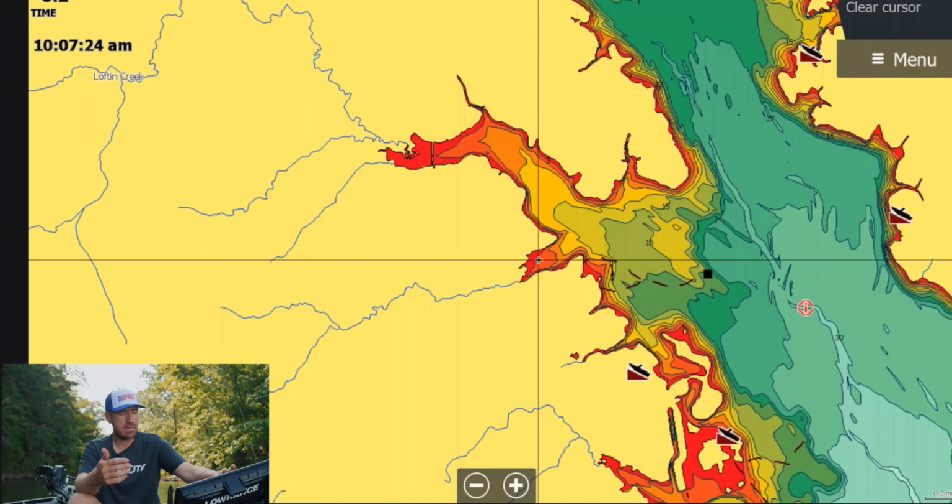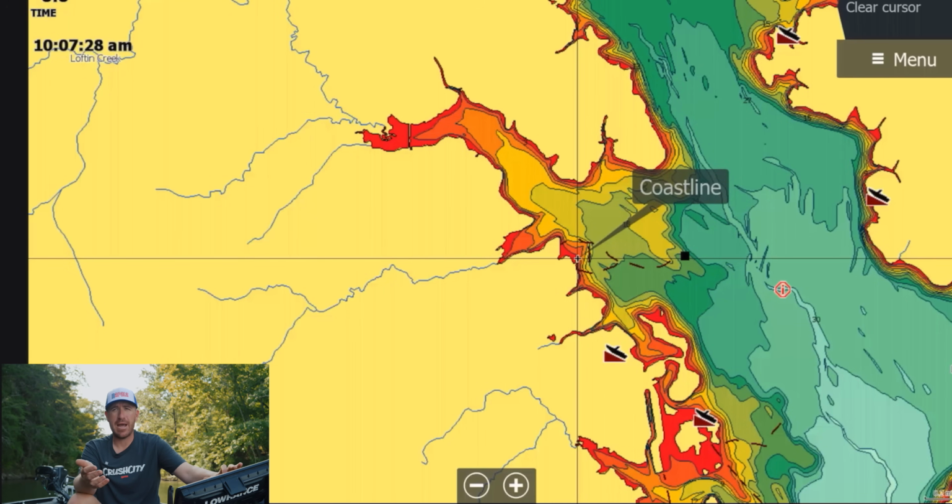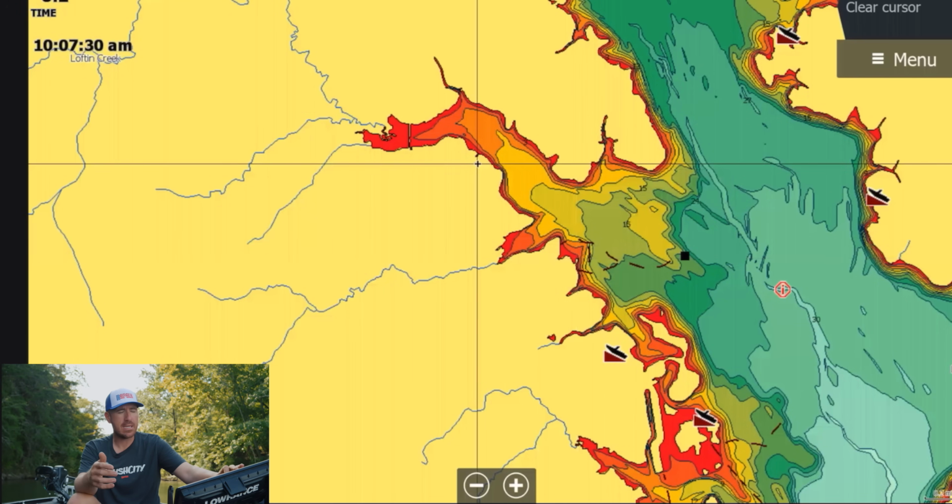Even the points, if there is grass on those places, that's where I'll throw that spinnerbait. Laydowns, steeper banks. It's just really shallow water cover. This is not really a representation of where to throw it. You've got to figure it out and play it on your own body of water to figure out what's the best to generate that bite.